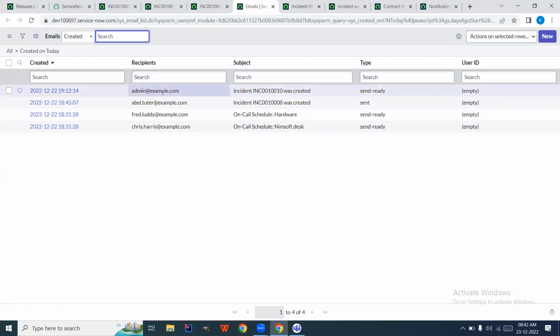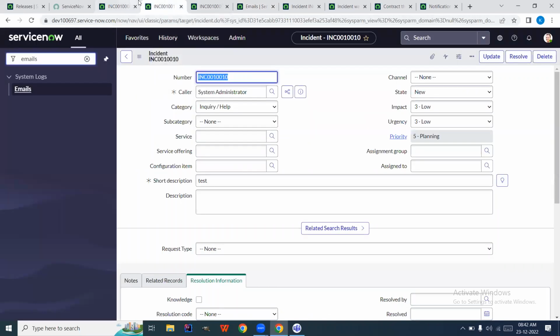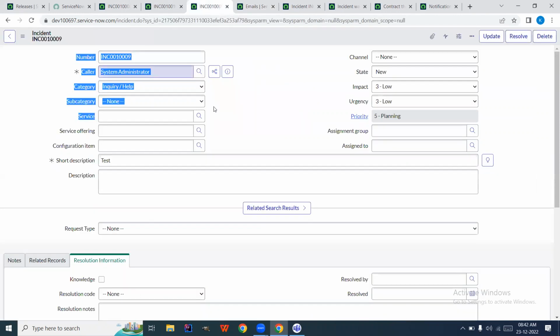Yeah, you can see it is sent to admin@example.com, right? So the first notification was not sent. I mean, for incident 09 it was not sent. For incident 10, it triggered the email. Okay, the first is the one which I created when the checkbox was disabled.